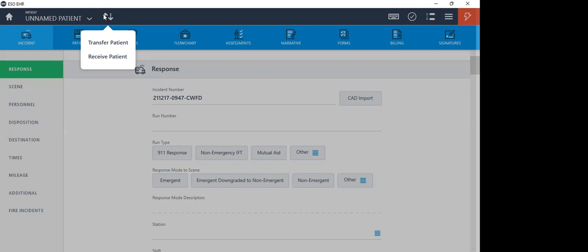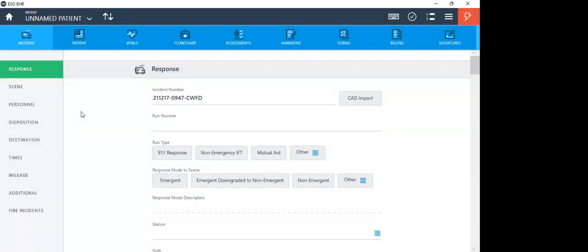No big deal. I'm obviously going to go ahead and start patient care for them. I can also start documenting the patient care for them as well. So I can go ahead and enter in any patient demographics: name, date of birth, mailing address, history, meds, allergies. I can document vital signs. I can document treatment. And if you guys bill, I can also document billing information.